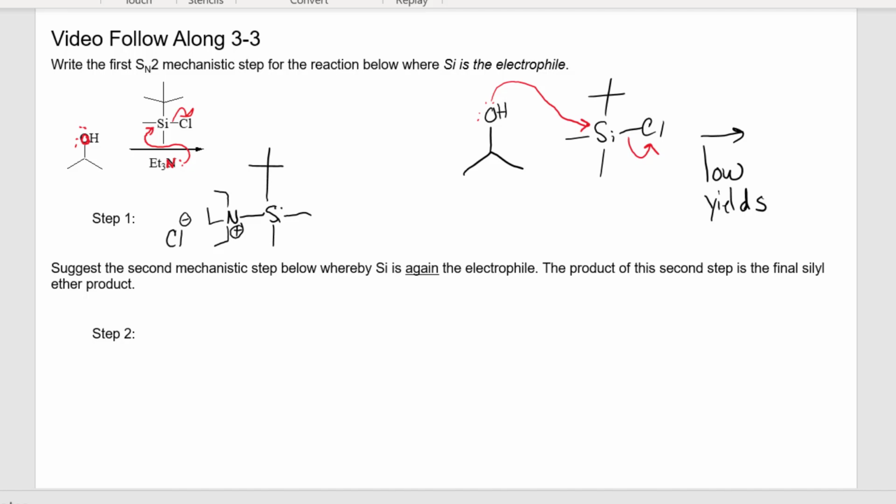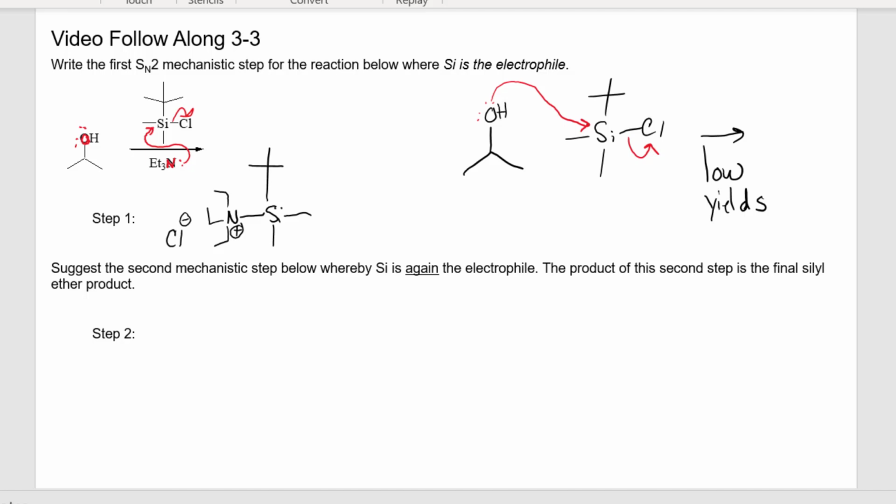sterically hindered atom. I need you to remember that silicon carbon bonds are longer than carbon-carbon bonds. So it's not as crowded as you would think, because those groups, the t-butyl group and the methyls and the chlorine, are held at a farther distance away. So they're actually not as cumbersome as if that was a carbon with a chlorine off of it. So don't worry too much at this point about the steric hindrance. But the problem is that the chlorine's a meh leaving group. It's a good leaving group, but given some of that steric hindrance, given the fact that oxygen is not a strong nucleophile, it's weaker, this is not a very efficient reaction.